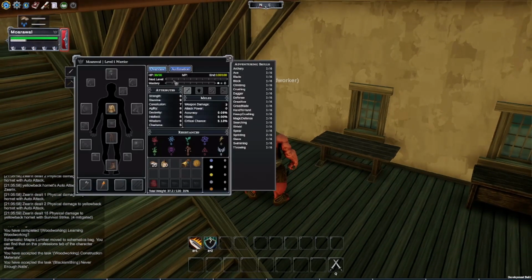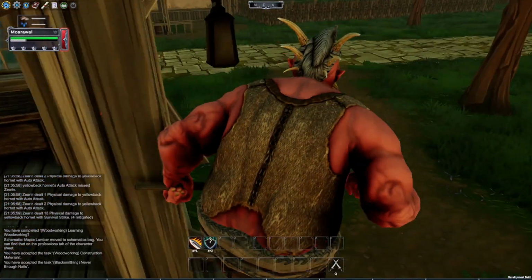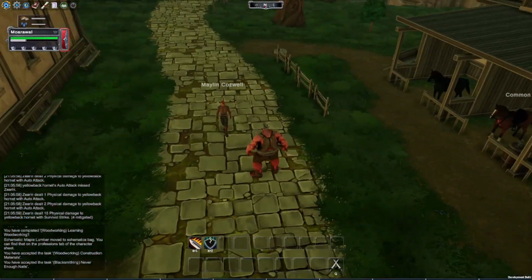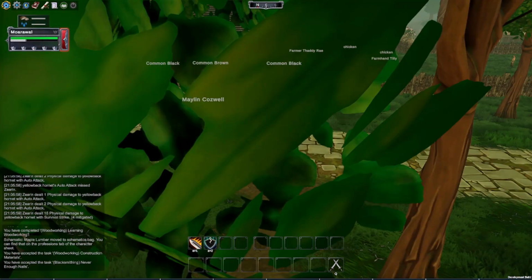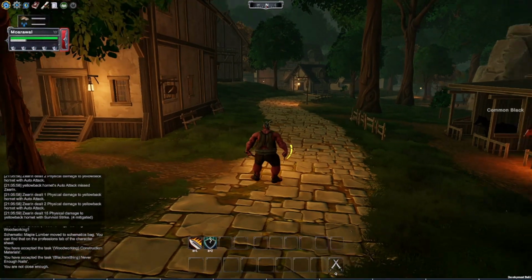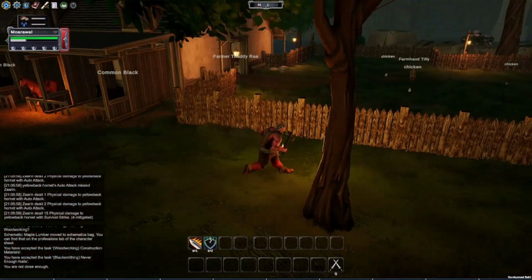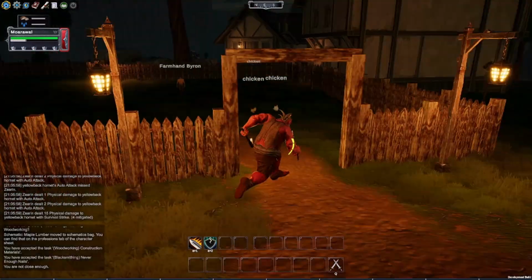Once again, these are quests that I have all achieved at level 1. You don't have to be... Nothing's like unlocked at level 5, etc. Although there is actually one that's unlocked at level 5, or 4. But we'll get to that later. And just outside of the woodworkers area, you have the stables and the farm over here. So we need to talk to farmer Thaddy Rae.